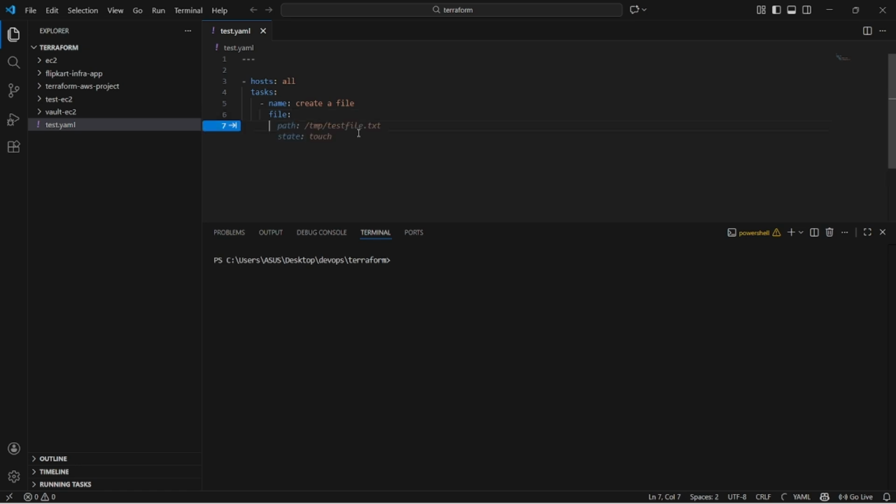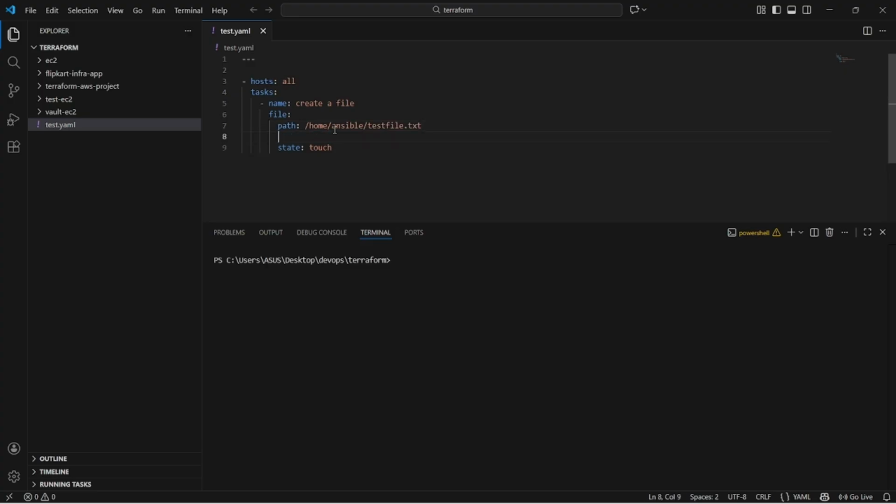After that, we have to provide the path. What is my path here? First the root directory, after that the home directory, after that the Ansible directory. Then we say testfile.txt.